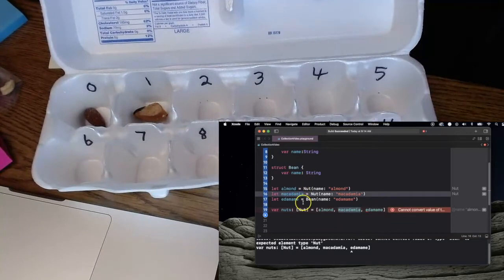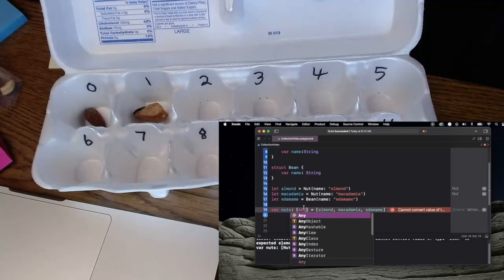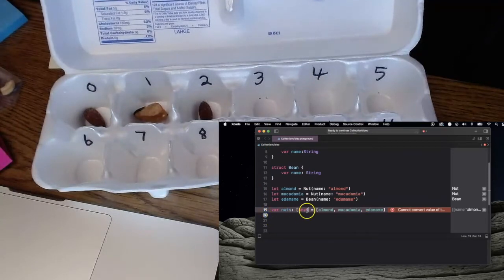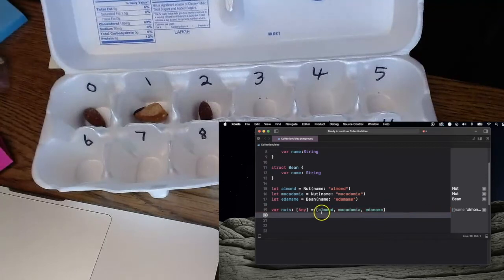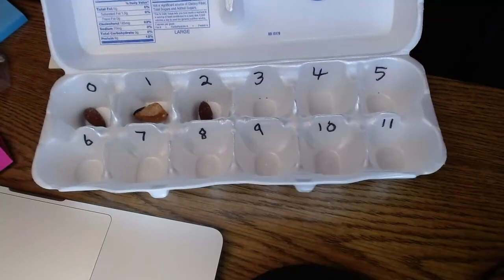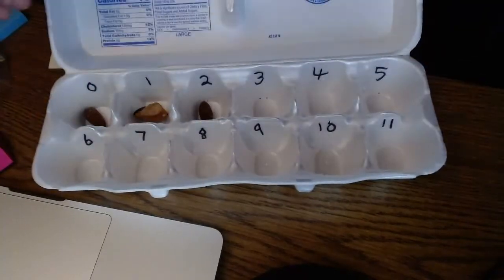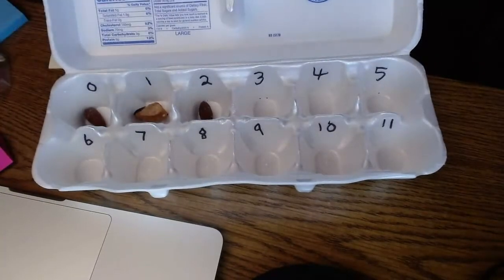Now, Swift is pretty picky about different types. So usually your array will be all one type. But you can assign it as any item or any object or anything and throw anything in there. But then when you add functions and functionality to your arrays, you have to guard against different things.